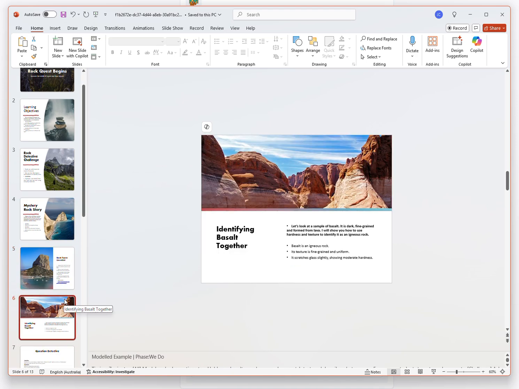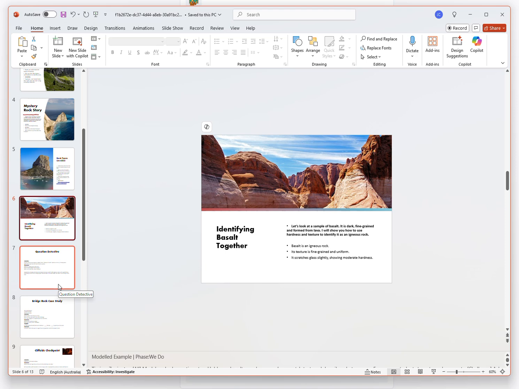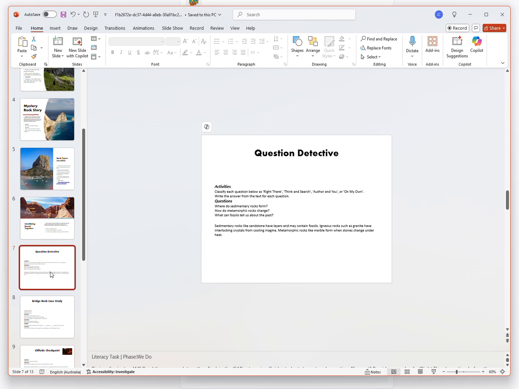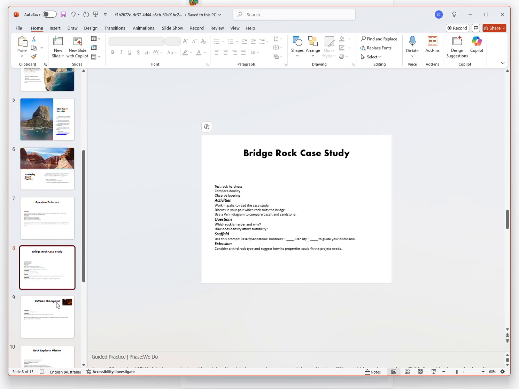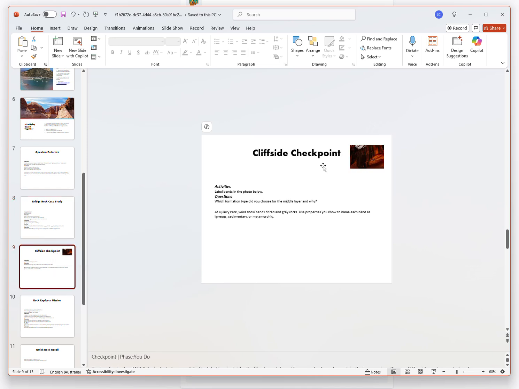We're also embedding literacy into some of these activities as well, making sure that we're having a nice, well-rounded lesson with a variety of engaging activities. You'll notice that on the next slide here it is blank. Not all of them come with a picture because that is an indication that there needs to be some modifications and it's a task style, but we're also giving you each of your images up in the top right corner.